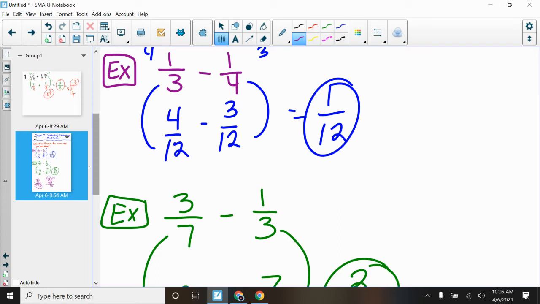So when I grade a lot of things, when kids do this stuff, the errors happen because instead of doing 4 minus 3, they do 4 plus 3. Don't do the wrong operation. If the directions are asking you to subtract, you need to make sure you subtract. Okay? So I want everybody to take a look at problem number 1 for a minute.